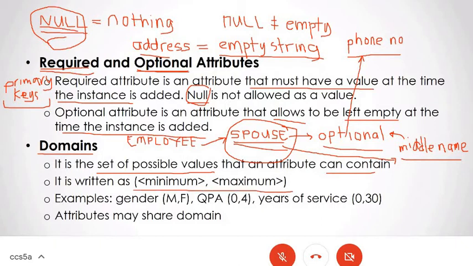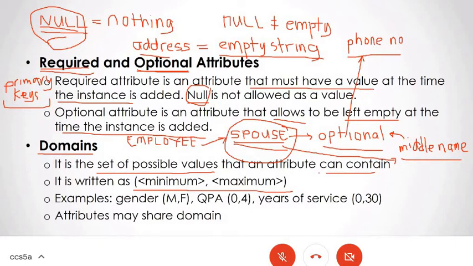It will be enclosed in parentheses, wherein there are only two values inside the parentheses. The left side is the minimum, the right side is the maximum. And of course, when you have minimum and maximum, that's only applicable to numeric values. So for text values, there is no minimum or maximum.